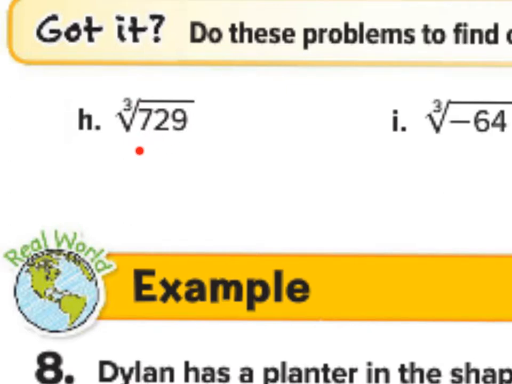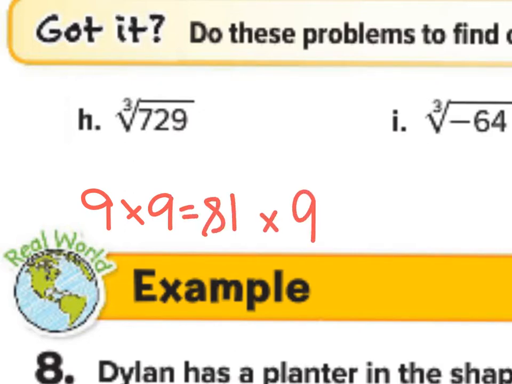I know that if I do 8 times 8 times 8, I might get close to it, or 9 times 9 times 9. And the reason I'm thinking 9 times 9 times 9 is because I know that simply 9 times 9 is 81. And if I were to multiply that times 9 one more time, the third 9, because it's cubed, then I might get close to my answer. This is where it's trial and error, so I have to try it with my calculator.